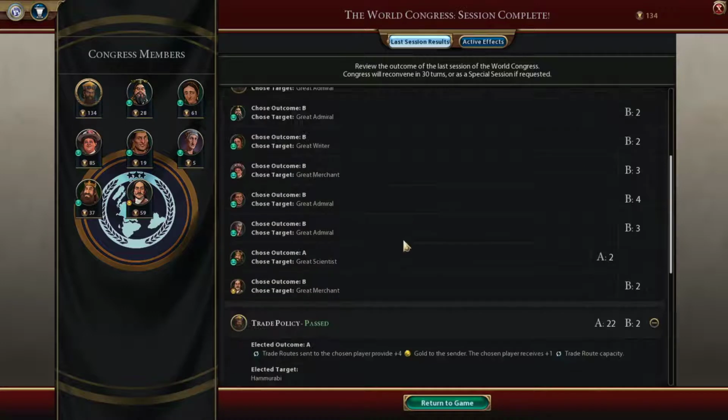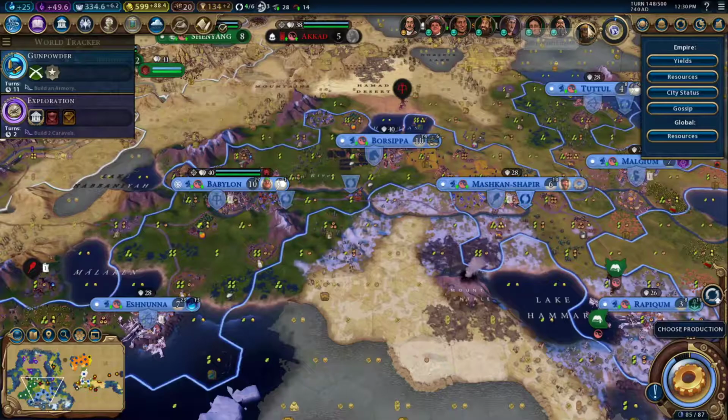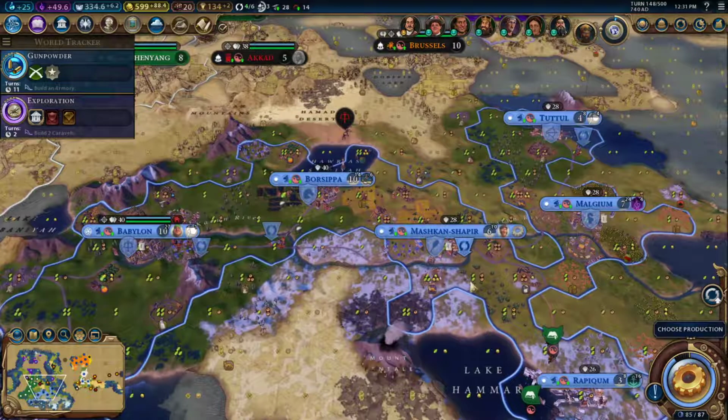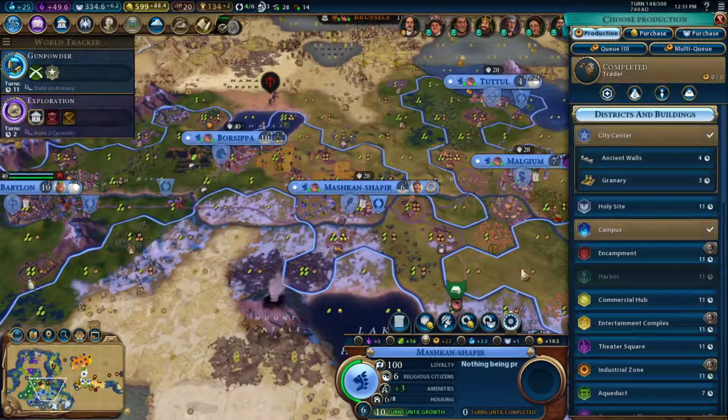Oh, no points towards the Great Admiral. Come on, people. Nasty, but yeah, Great Scientist was going to beat me, so maybe that's better. It's not like I'm going to need a lot of Great Admirals, although there is 1 or 2 that give you an additional trade route, so they're very, very good actually, if you can get them.